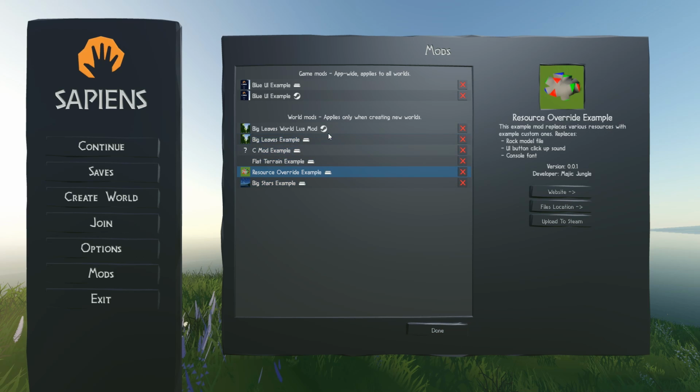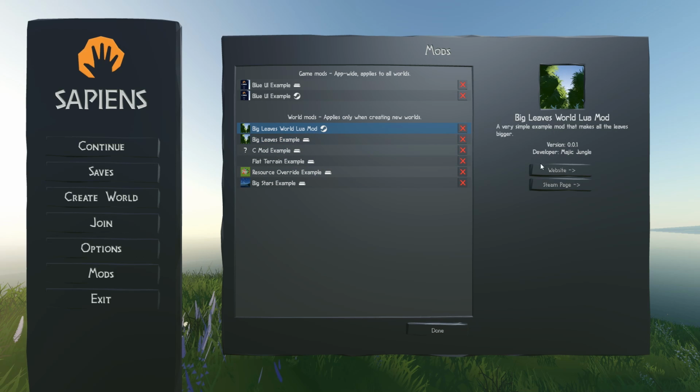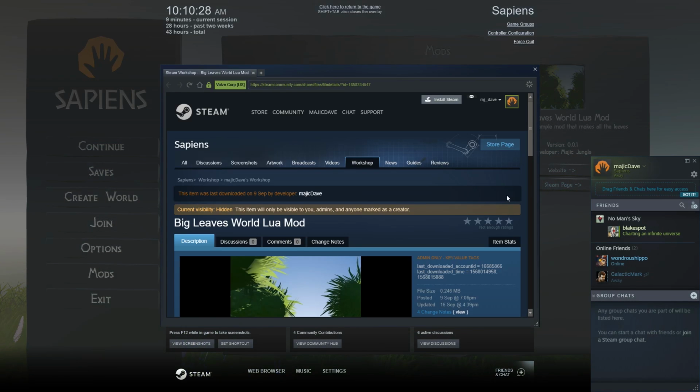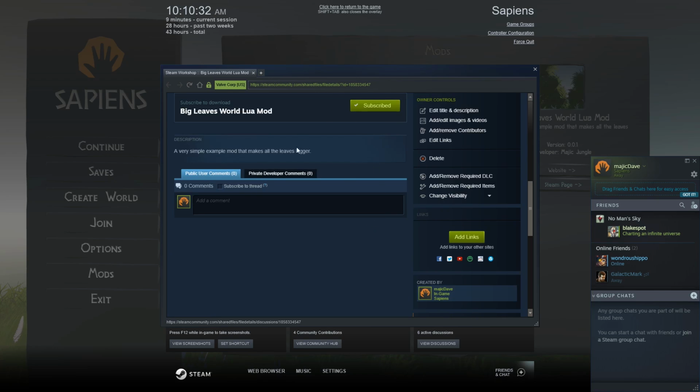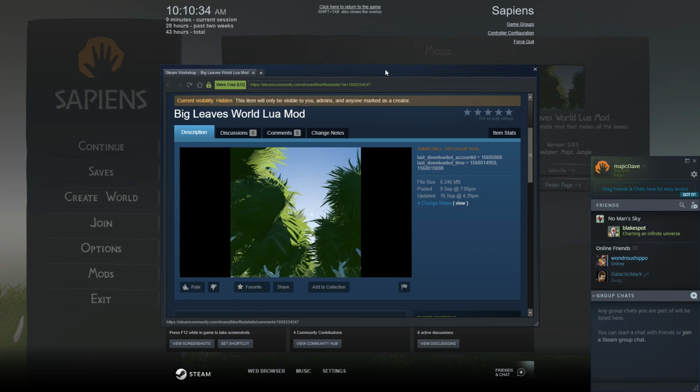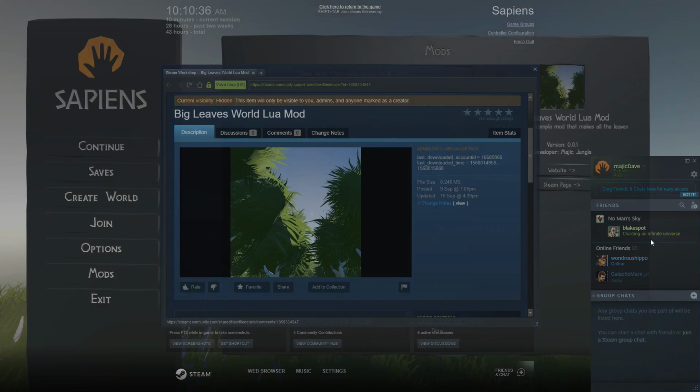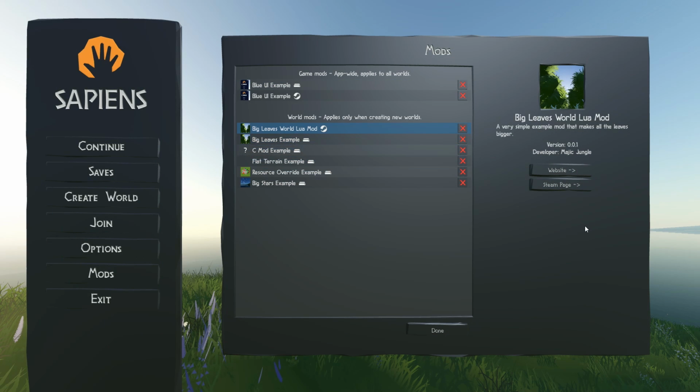If I go to one that is Steam, you can see it on the Steam page. It's all set up here, and you can subscribe to it, and it'll just download it, and then it will just show up in that list. So yeah, that was all relatively straightforward. There's probably a couple of days work in all of the Steam Workshop stuff. Obviously there's a lot of work in all of this, but as I said, I thought it was time to just figure out how that'll work to get it all up and running.